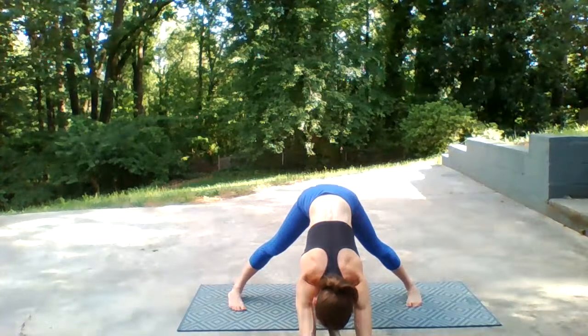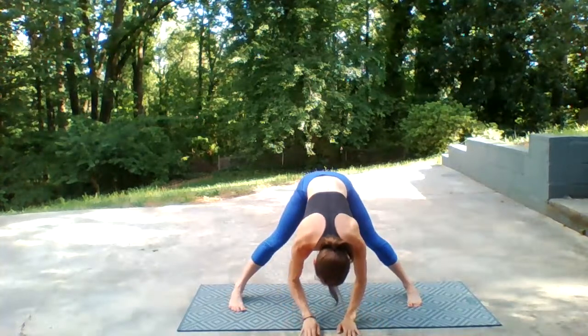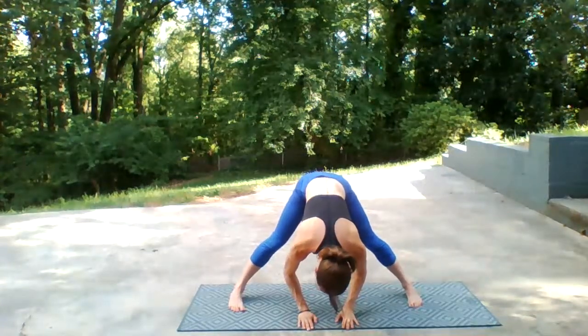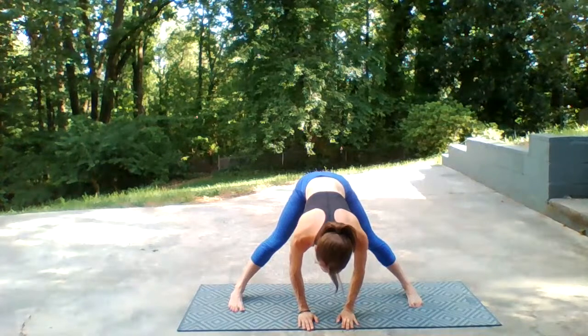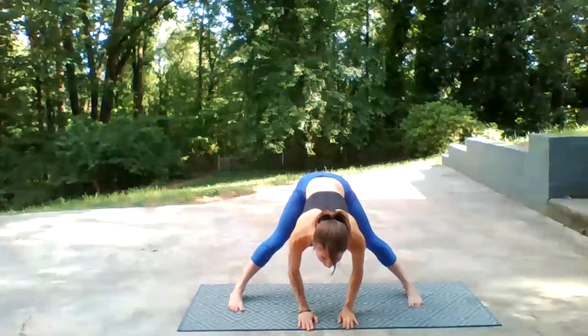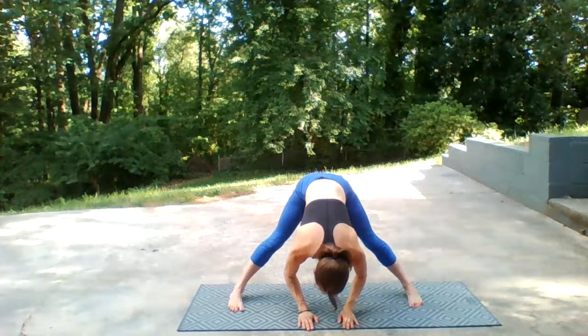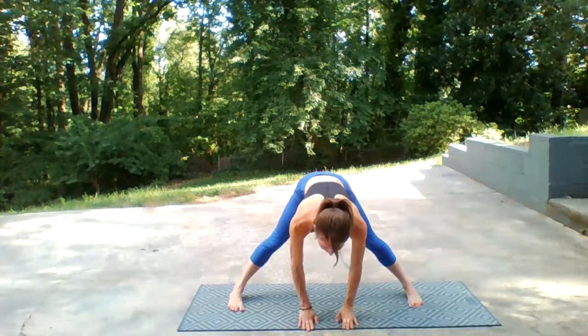Breathe into this here. You can walk your hands back towards your feet. There's a lot of variations for this pose. Really trying to get that inner thigh, that leg stretch all down the back of your leg. If you keep that spine straight, it'll help get into your back as well. So if you contract those quadriceps, it'll help release the hamstrings. If you pull your belly in and up, it'll release your lower back. Relax into it and change.